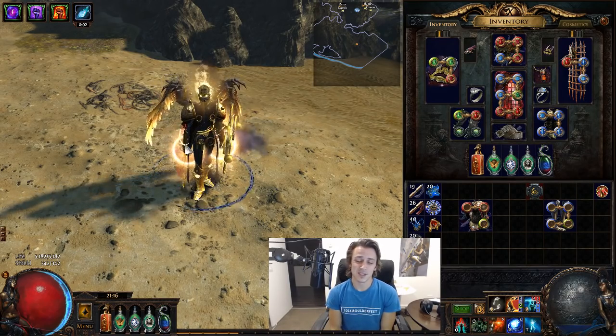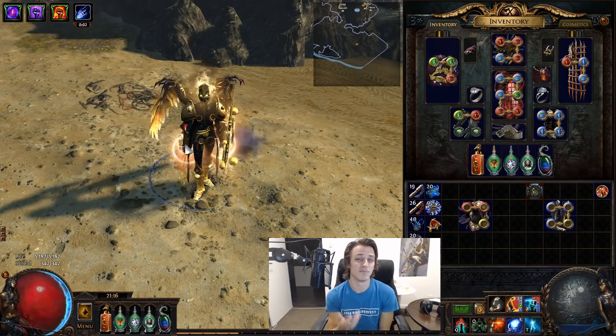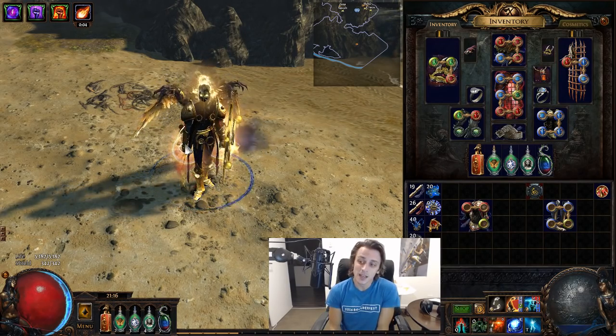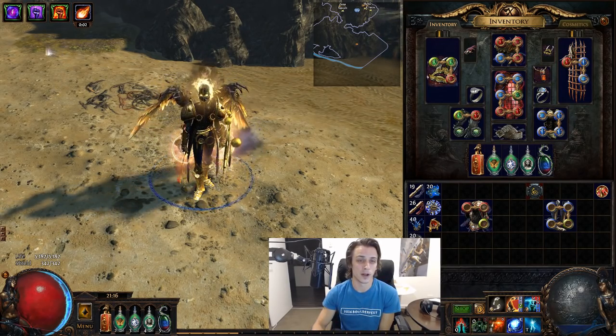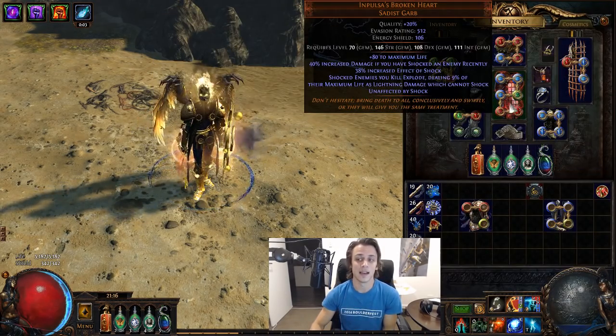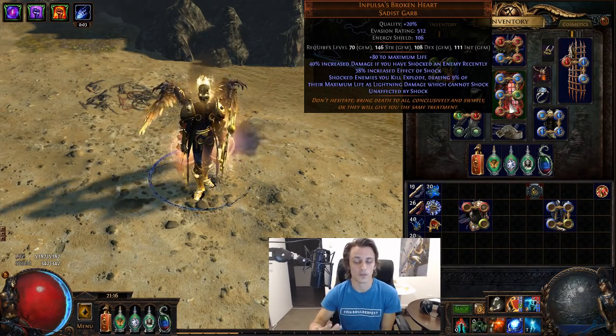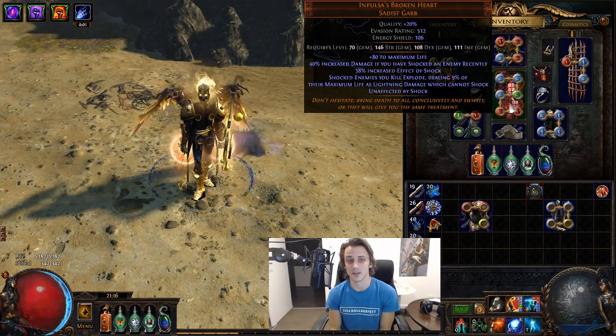It's going to be a loose template, I think, for an Elementalist, clear speed and single target sort of character. In my case, I'm trying to build around mostly lightning damage, a little bit of fire, and Static Strike and an Impulsor, but you don't have to do it like this. This is just going to be my one version of what an attack-based Elementalist can look like.